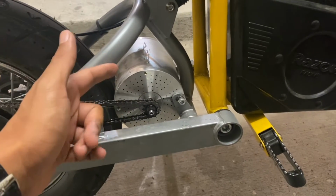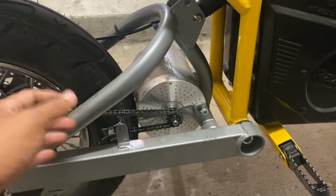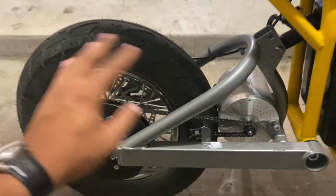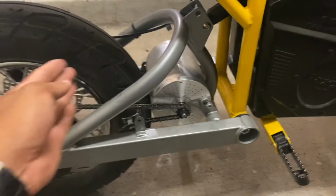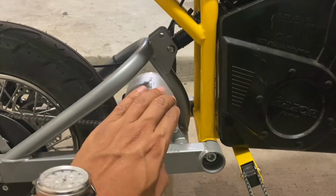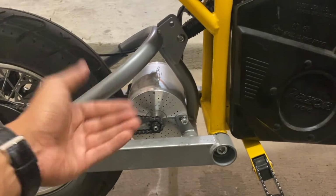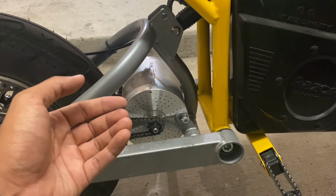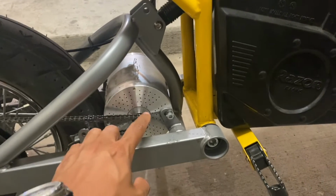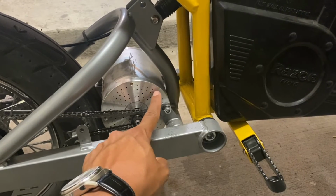So this is my Kunray 2000W MY1020 motor, brushless, and as you can see, I put a large rear tire on the rear. So I actually had to shift it forward a little bit just to make sure that there's enough clearance in between the tire and the motor. So I can't really run one of those heat sinks that clamp around the motor like you see on Lone Star's website. What I'm actually going to end up doing, from some of y'all's suggestions, is take these end caps off both sides and drill these holes larger.